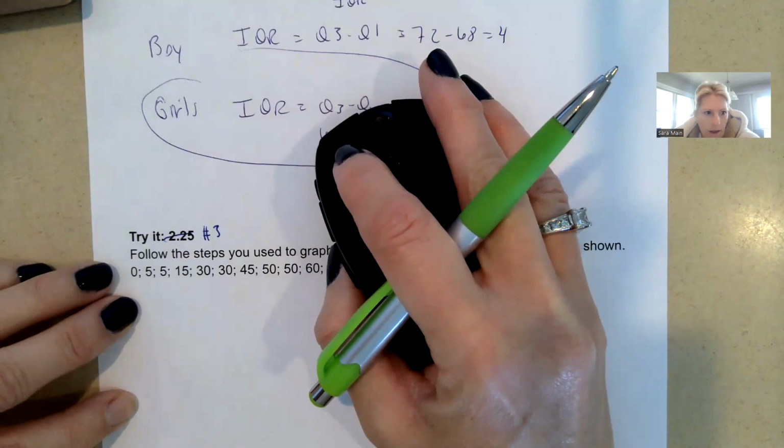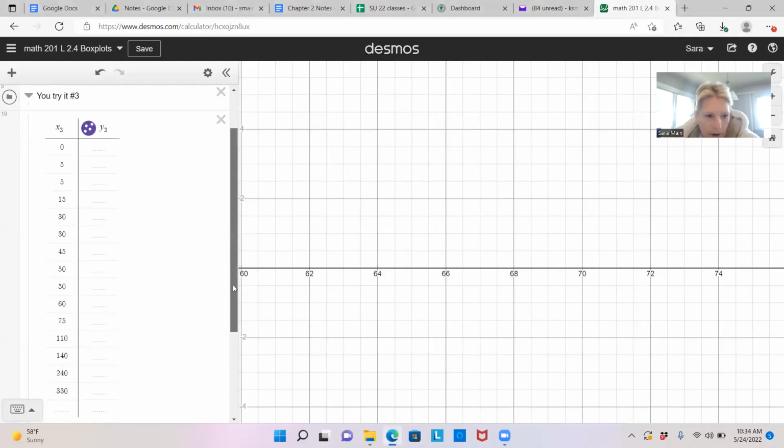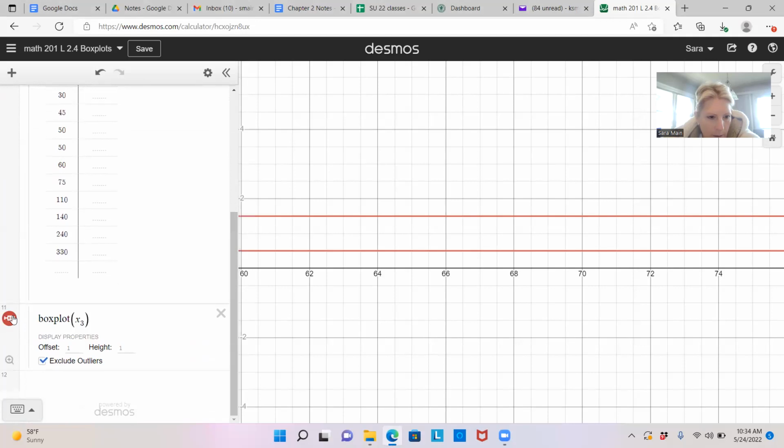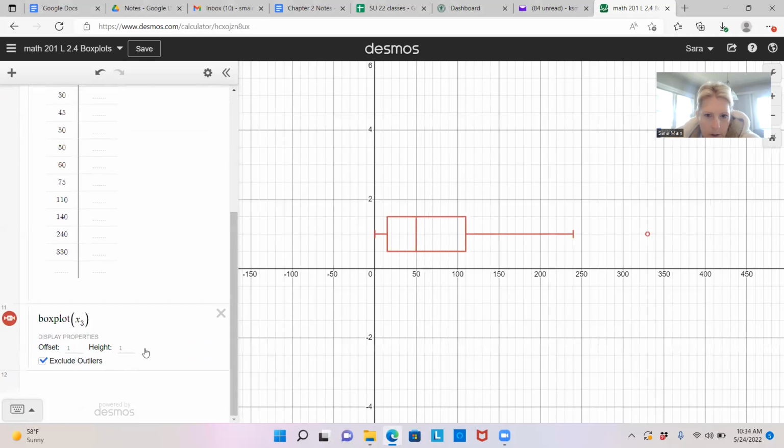So in this lesson, it's all about making the box plot and getting that 5-number summary. And so we're going to click on the box plot. You would just type box plot of and then put in the column that you're doing. And I'm going to click on my zoom fit on my magnifying glass so it adjusts it. So you can see this one is a great one to see that it has an outlier out here to the right. And it's definitely what we're going to call later skewed right, because see how this is pulled so far. There's some weird data here that's very large compared to the rest of the data.